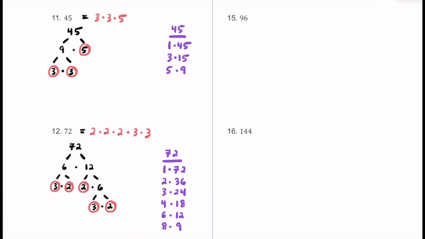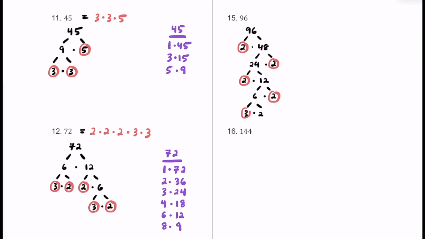For number 15, we have the number 96. Let's go ahead and break 96 down. I'm going to start with maybe 2 times 48 here. Again, you don't have to start with the same exact factors, but I'm going to choose that. For 48, I'm going to do 2 times 24. My 2 over here is prime again, and I still have an even number, which means we can keep using 2's. I'm going to just keep rolling with the 2's here. 2 times 12, and this 12 is going to break into 2 times 6. This 2 again is another prime. And finally, the 6 I think is going to stop with a 3 and a 2.